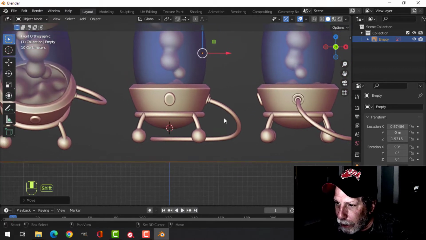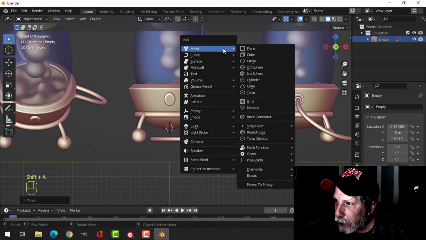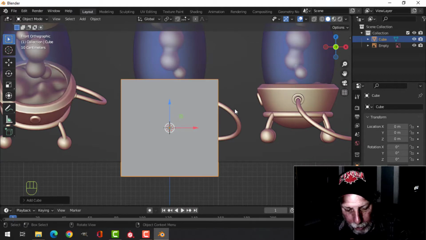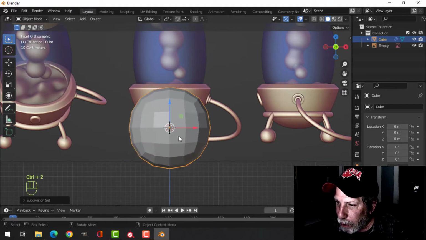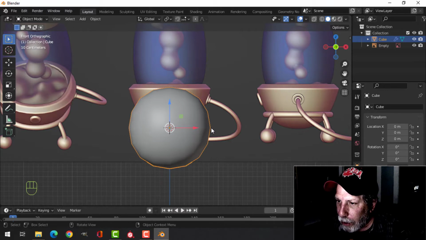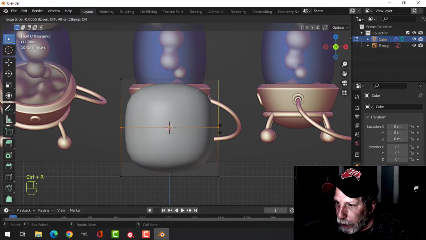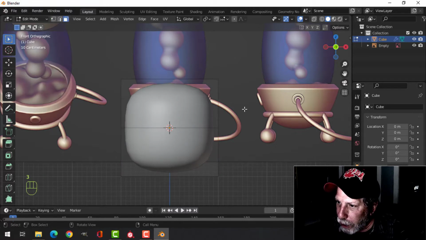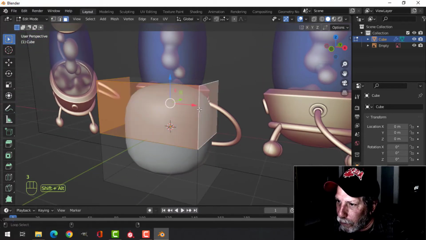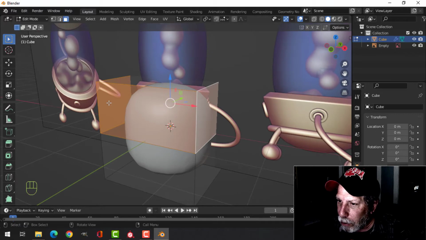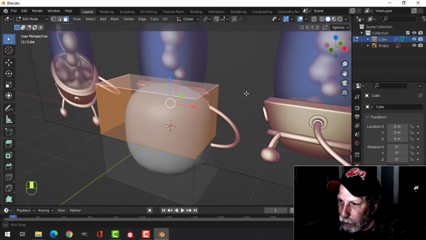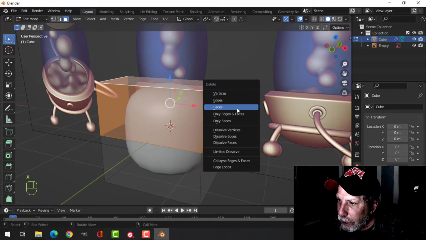Okay, so with that done, let's press Shift A, Mesh, Cube, and let's press Control 2 to add 2 subdivisions and Shade Smooth. Let's come into Edit Mode by hitting Tab and Control R, put an edge loop right down the middle, press 3 for face selection, and Shift and Alt and click on an edge there so we can go all the way around, and Shift click that face there, and let's delete those.